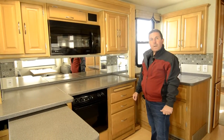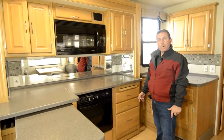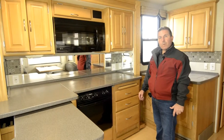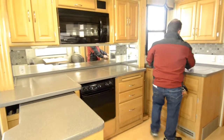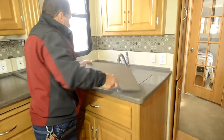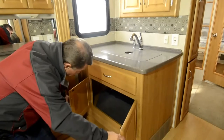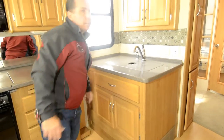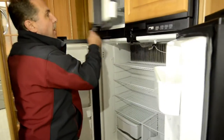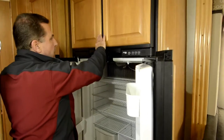If I missed anything you'd like to know about, please don't hesitate to send me an email at johnh@rvcorral.com, or call or text my phone at 541-953-5420. Stainless steel sink with a nice residential-type faucet and plenty of counter space around it, storage underneath. It has the four-door Norcold refrigerator — of its day this was the biggest refrigerator available. It has a built-in ice maker and is a gas-electric refrigerator.